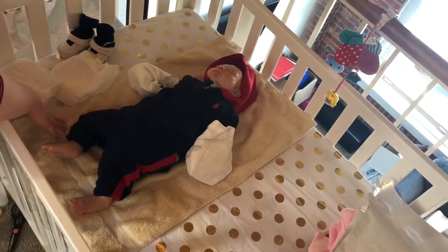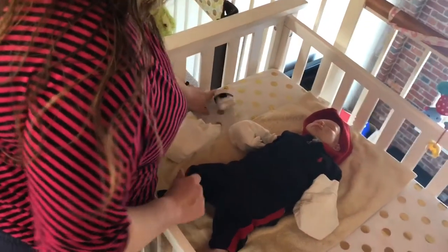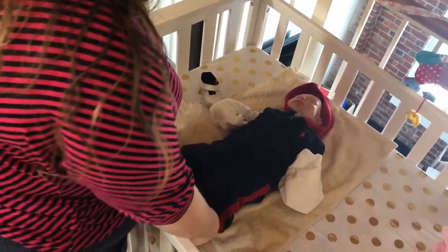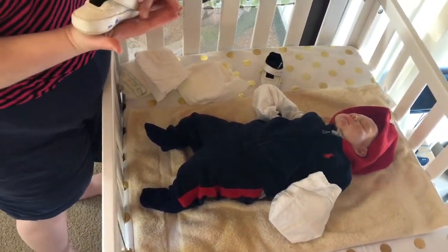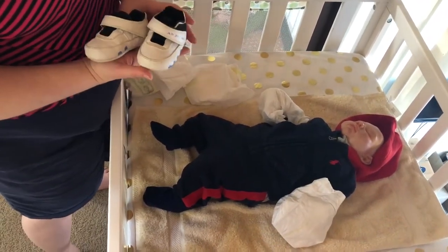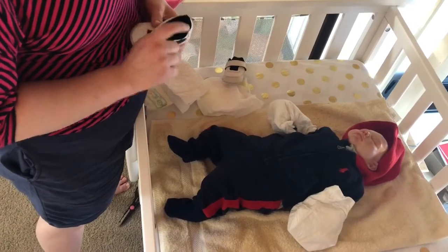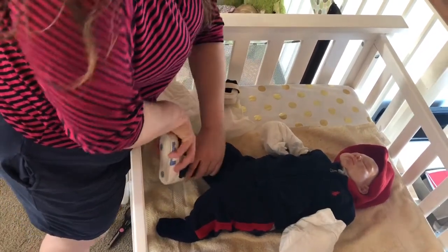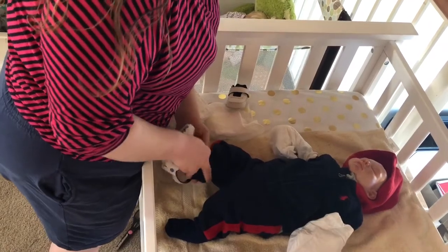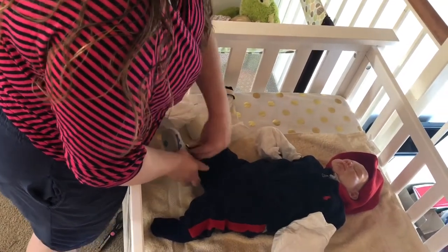So we've got his arms covered. Now we're going to slide his feet into some socks. One sock, two sock — I've done this a lot. And we've got his baby Jordans here. These are actual Jordans that I probably really should not have bought but I did anyway, so these are going with him as well. They're velcro, they're cute. They're not going to be on his feet when he arrives to his new mom, but they're great protection as well.